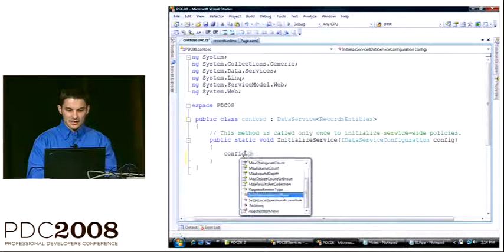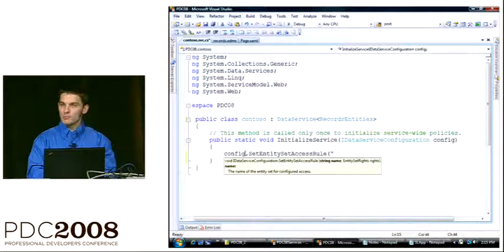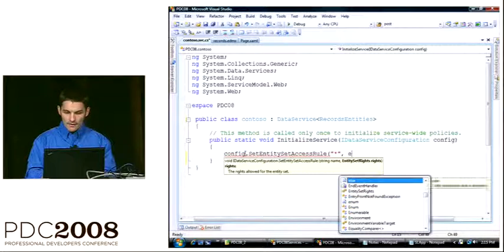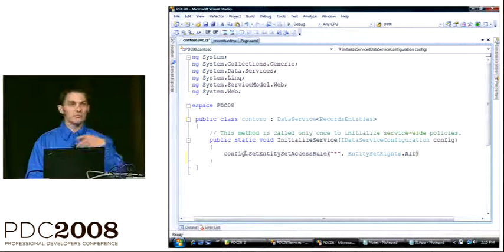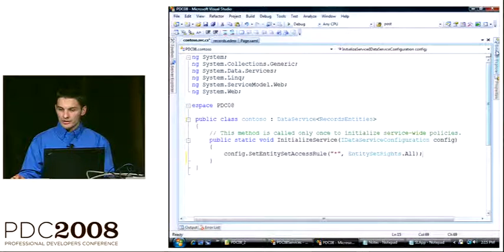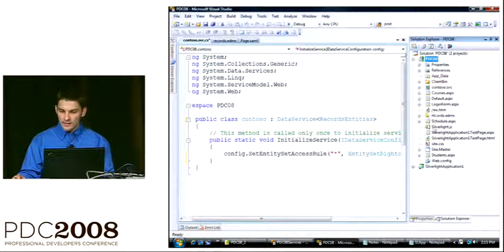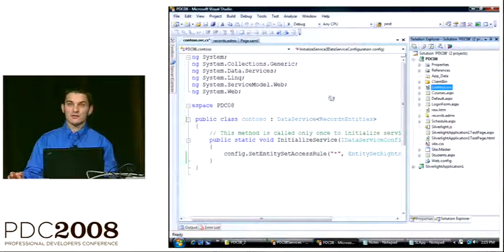The whole thing is secure by default, so we have to start opening up access to things in the model. I could start typing all the collections that I want to have access to. I'm going to take the really fast demo feature here and say everything in the model is available for all read, all write, but we could get more granular here if we wanted to. And at that point, we're done. So let's bring this up, and now let's quickly look at this in the browser and see what we've got.